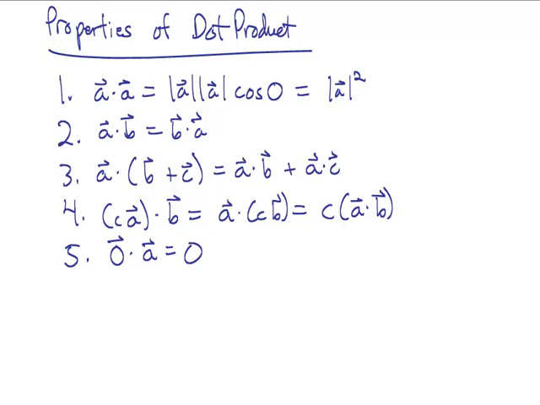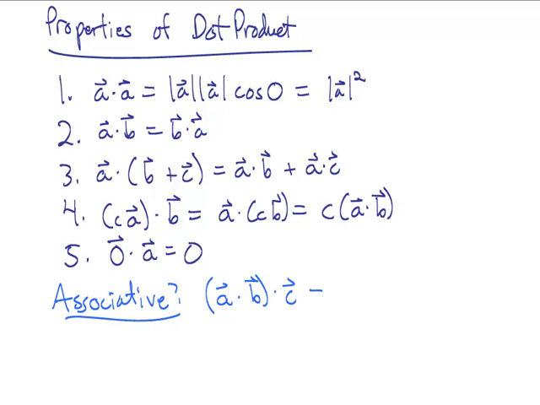All right. Now you might want to think, do we have associativity of dot product? It's worth asking. We talked about an associativity with the scalar product and the dot product. Well, it doesn't make any sense. Suppose I have A dot B and I want to see if A dot B dotted with C is equal to A dot B dotted with C. Well, this makes no sense. Think about why that is.